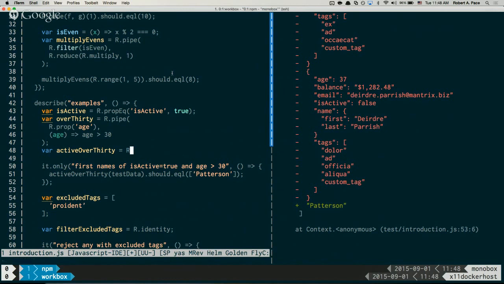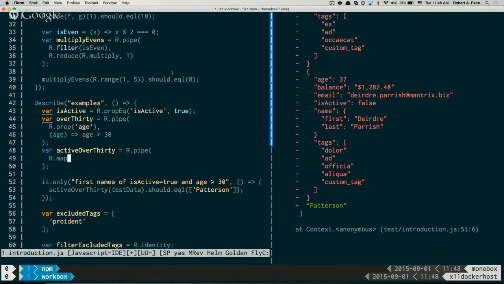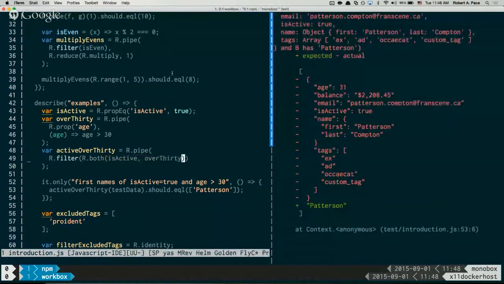So I will first pipe that through, and we'll start with a filter. I'm using 2 predicates, so I'll use the both method, and I'll say isActive and over30. And you can see that narrows my list down on the right to people that pass both these predicates.